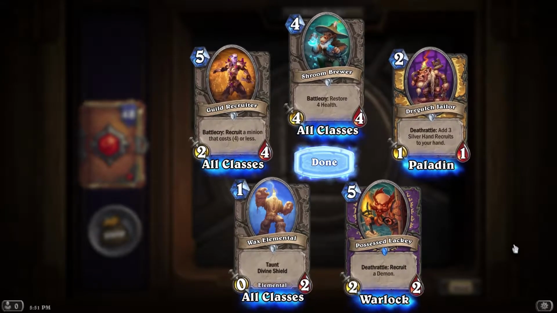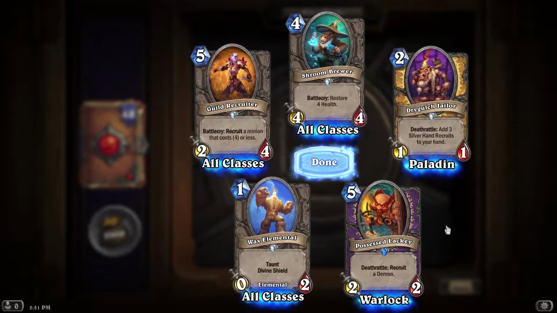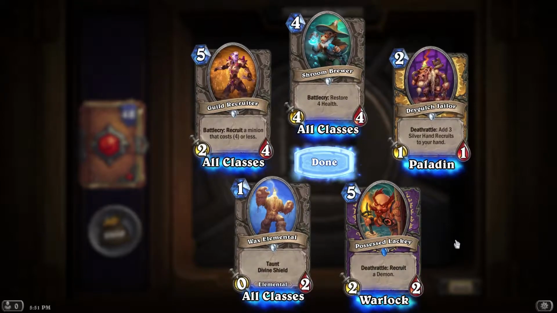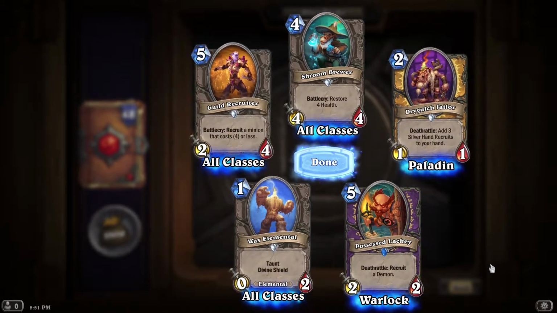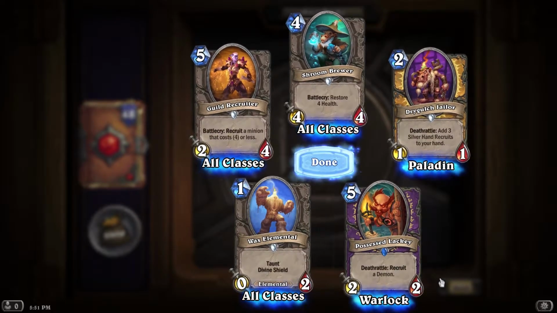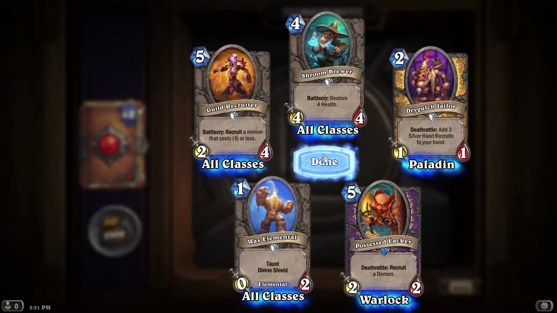And then Possessed Lackey. It's another recruit card, so I'm not really sure how good it'll be. You could construct a pretty good deck around it, though, if you had all high-value demons in the deck. It'd be a bit of a bummer to play a 5-mana 2/2 and just get a Flame Imp or something. Although even then, maybe you wouldn't, then I don't think you'd get the Battlecry. Obviously not good for all situations, but could have potential.